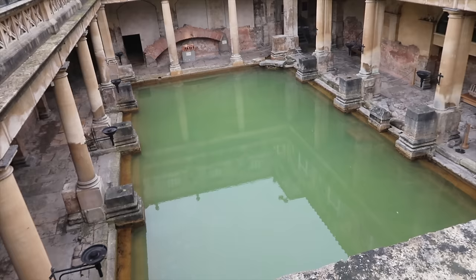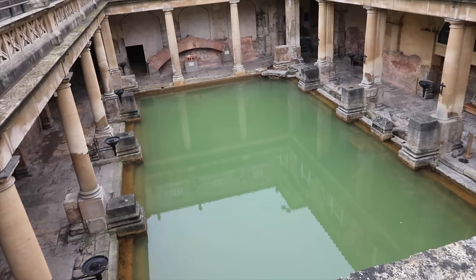Yes, and I always wanted to visit the Roman Baths. I mean, we went to Bath several times, but it's finally time to visit this place. Because think about it, it's 2,000 years of history. Well, this is what gave Bath its name. It's a famous landmark. And behind us, I think that's just iconic. So I think this here is just a famous picture. And just think about it, 2,000 years ago, the Romans were dipping their toes into this water. It's great to be here.